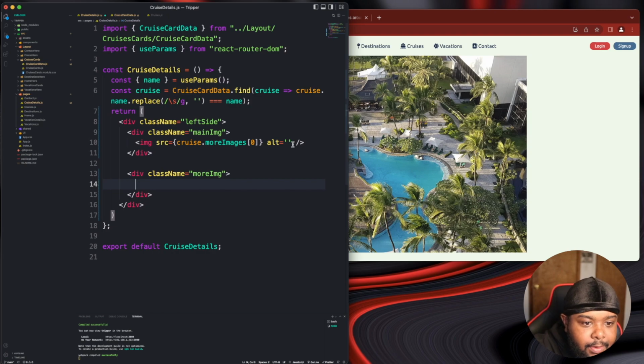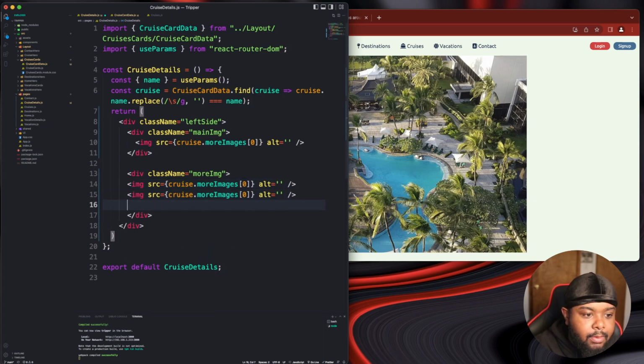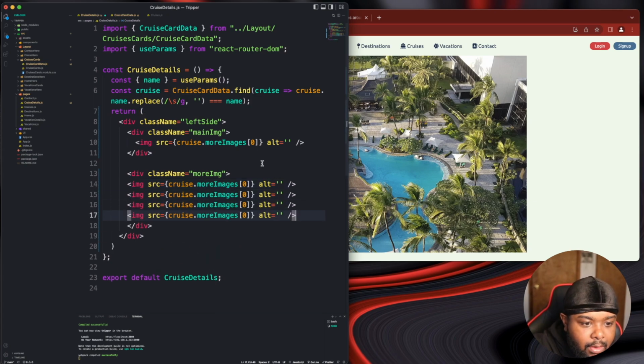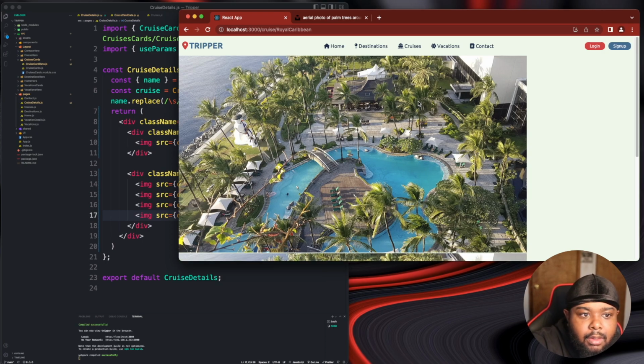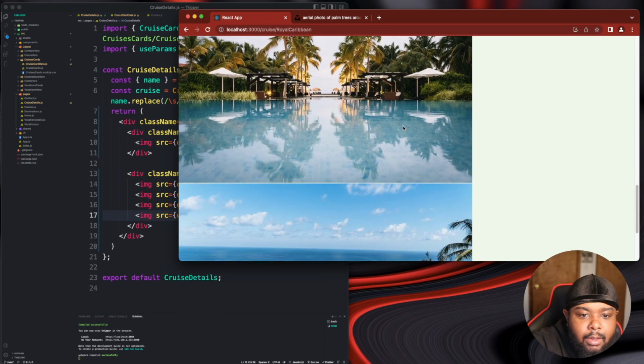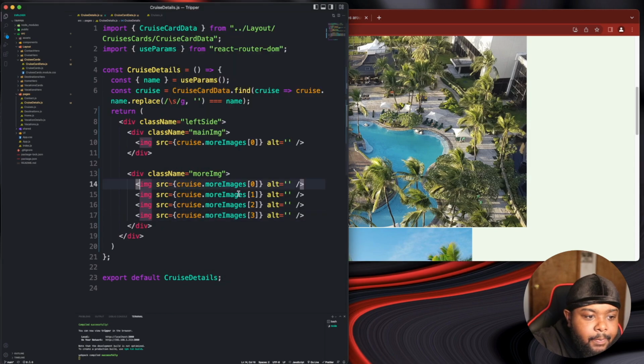And then what I'm gonna do is just copy this and paste it in here. So we got 1, 2, 3, 4, so it'll be 1, 2, 3. All right, so we got all the images there.